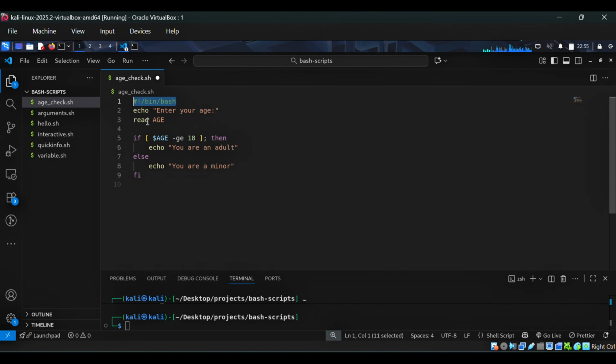Now you can see that it's asking for my age. I can say 18, hit enter, and you can see that it's telling me that I'm an adult. From here, you can see the statement. It's saying that if age is greater than or equals to 18, then it should display you are an adult. But if it is something less than that, then it should display you are a minor. And you can see that our code is working correctly. So if I should try to run it again, and then I'm saying my age is 13, now you can see that it has displayed you are a minor.